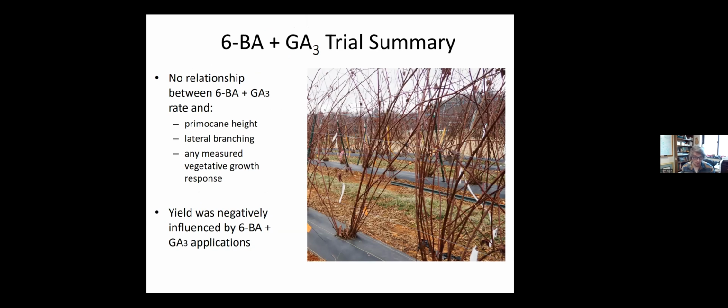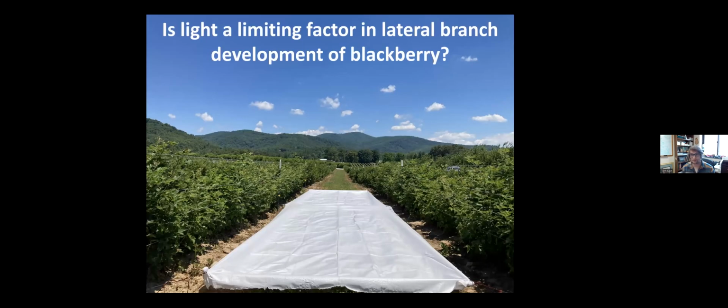So again, so far with all of the chemistries that we've evaluated, we've not been able to have a considerable or significant effect on lateral branching. And so far, it seems like this is a bit of a dead end, but we will investigate stronger plant growth regulators and alternate use patterns to see if we can stimulate that further. What would be really valuable to understand at some point, and it'd be interesting from some that are on the call, is to see if they have other thoughts on this.